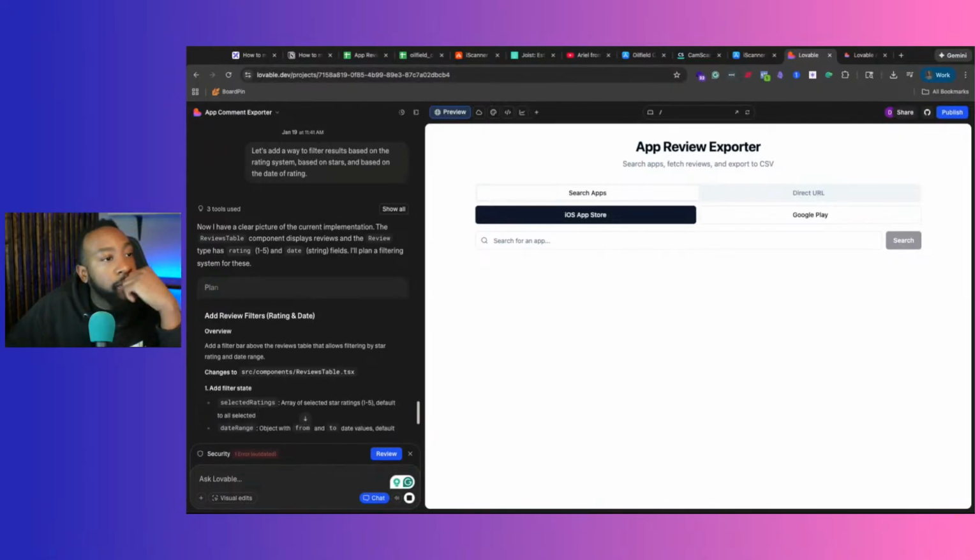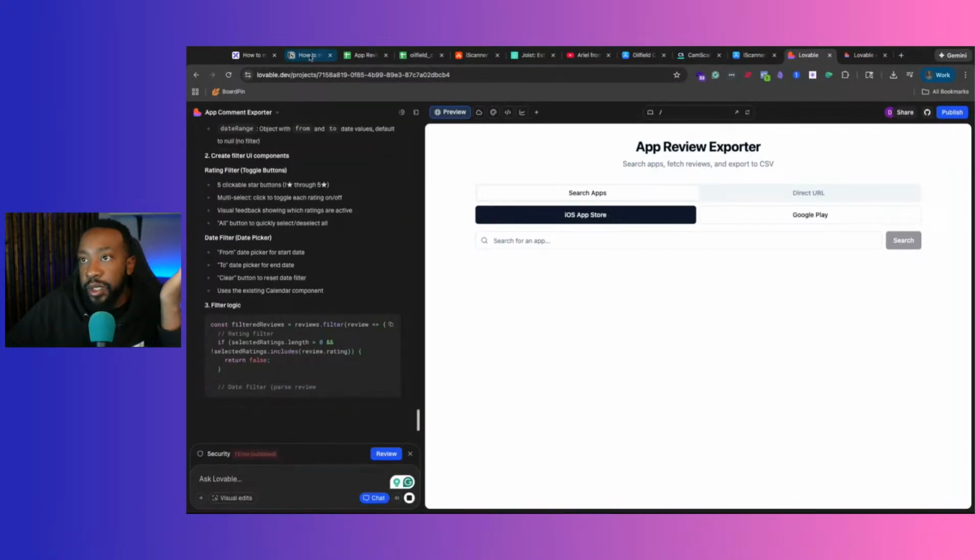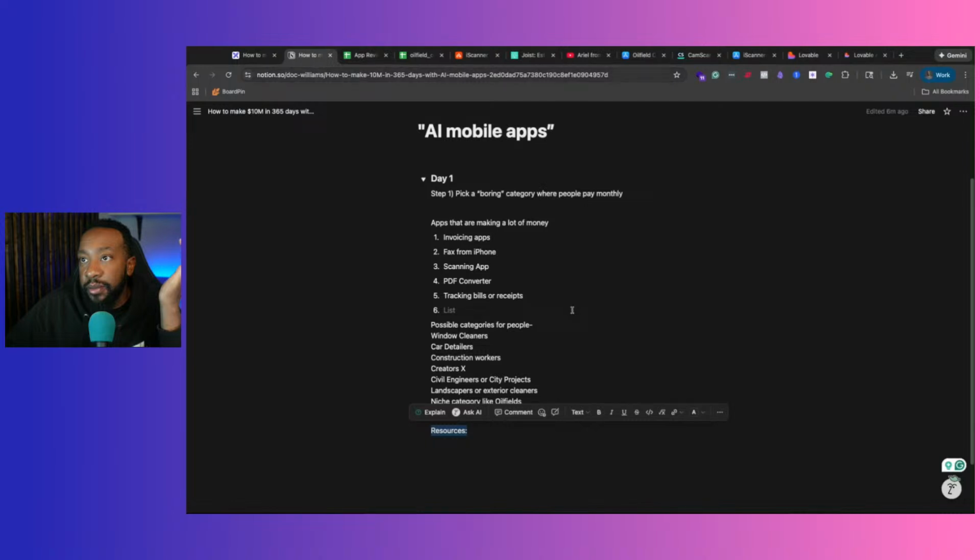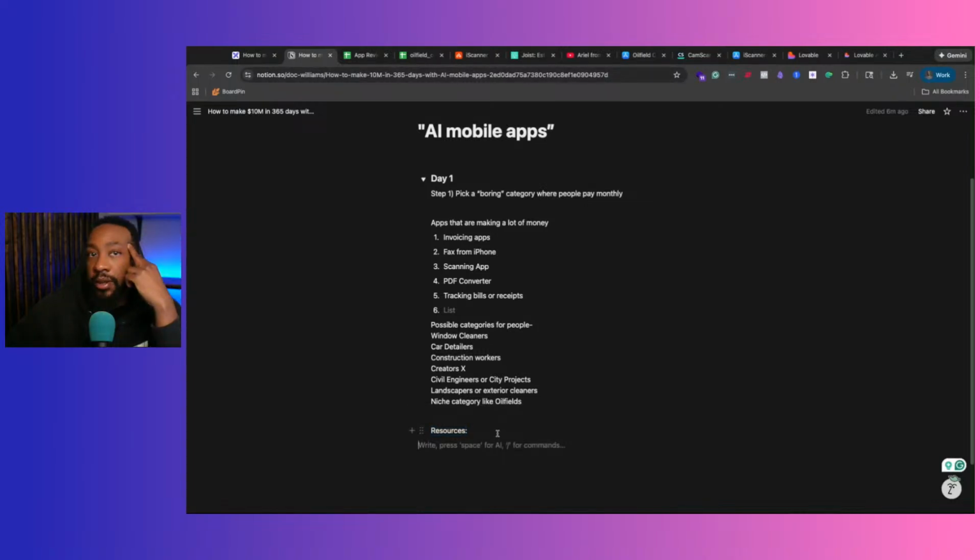Cool. Let's take a look at that. Again, we're just building stuff for things to solve our own problems. We were having trouble finding ones right here.